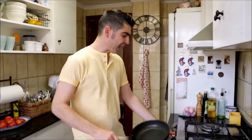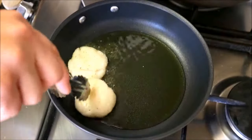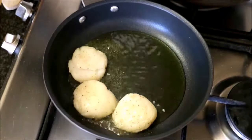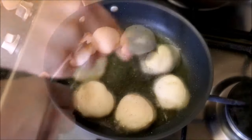Now we can start searing our scallops. Grab a small non-stick frying pan, heat it with a medium-high heat, and add two tablespoons of extra virgin Spanish olive oil. Once the oil gets piping hot, start adding the scallops into the pan. I like to add them in a circular form through the outer edge of the pan — that way they all cook evenly. I'm going to sear these for about three minutes per side so they get that beautiful crust.